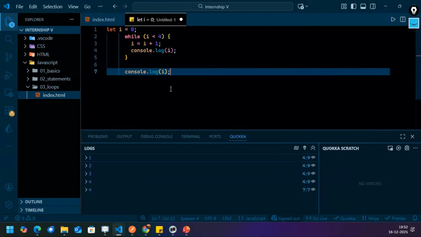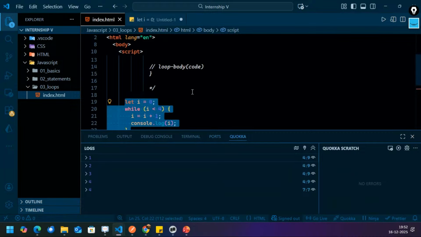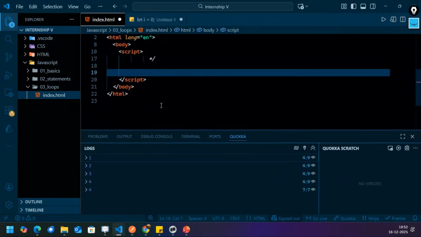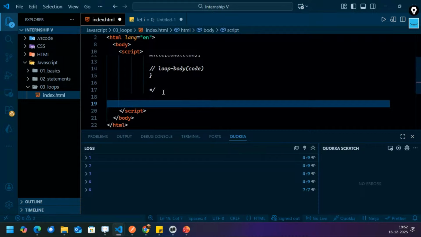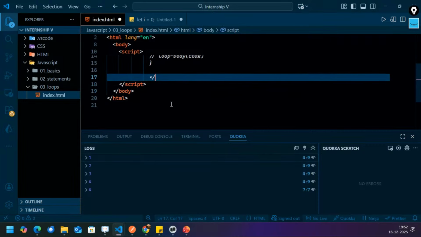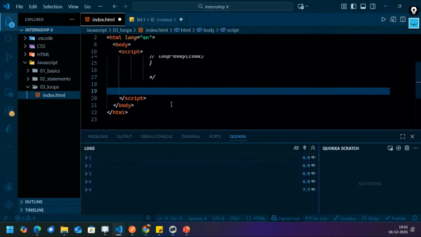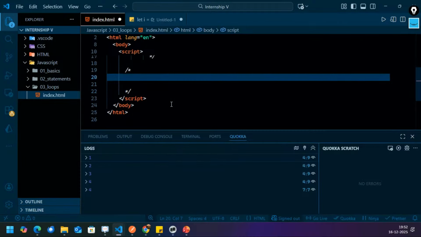Understood, guys? The next one I'm going to write over here. I'm going to delete this. So this one is for the do while loop. If you want to do a repetition of an operation, you use loops.